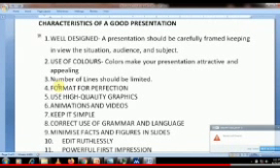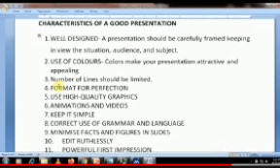Use of color themes is also a very important factor. The theme should be such like dark on light or light on dark, so the contrast should be appropriate so that the content and the graphics which you are using are visible to the audience. The number of lines should be limited. There should not be lengthy text or too much text material, just main points. So it should be catchy and easily readable for the user.